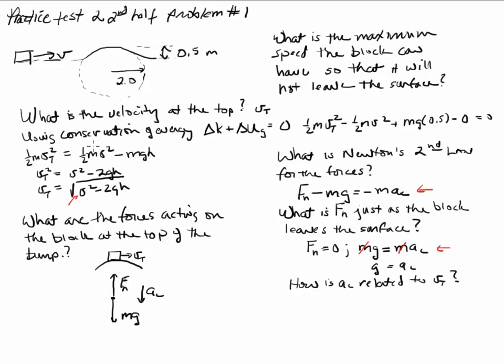How is the centripetal acceleration related to the velocity at the top? And of course, we have that centripetal acceleration is the velocity at the top squared divided by the radius r, and that must be equal to g. And of course, we can come over here. We have my vt relationship here, and that can come over here and substitute right into here. And now we're in a position to solve for v squared.